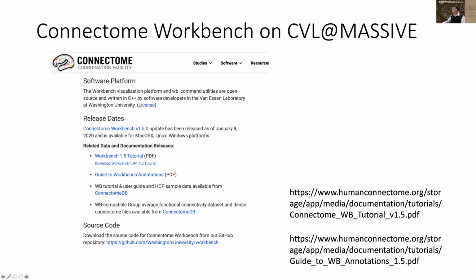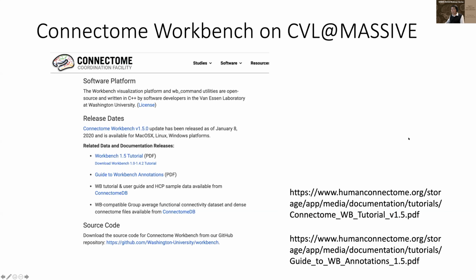Quickly, the next one we're going to talk about is the Connectome Workbench. It comes with the Human Connectome Project, and it is a visualization platform using C++ software developed for it. There's a big emphasis in the HCP data on the surface and vertex-based analysis, so this software is really good at combining volume-based and vertex-based visualization together. It's quite complicated software, but if you get lost, they have a really nice tutorial, and there are annotations to show you all of the buttons.